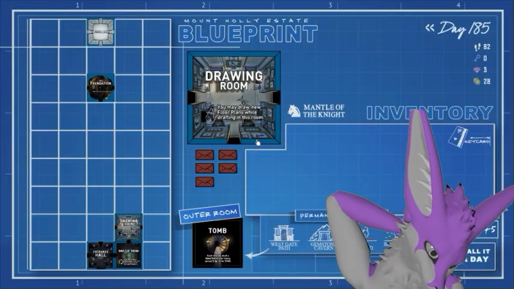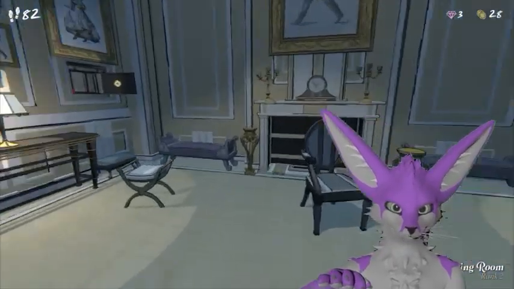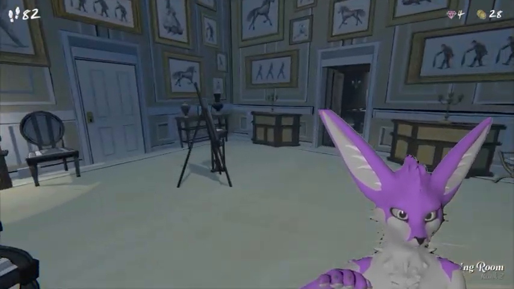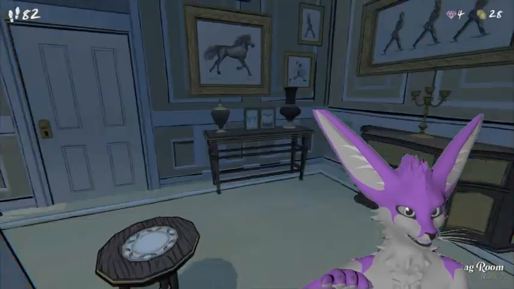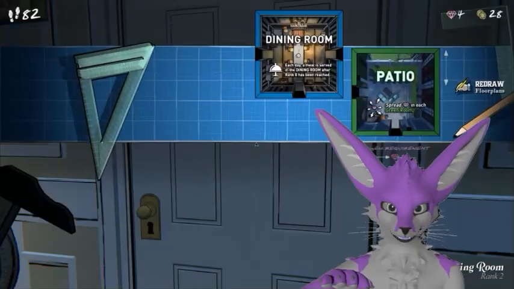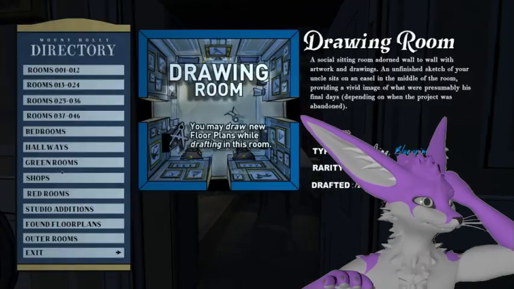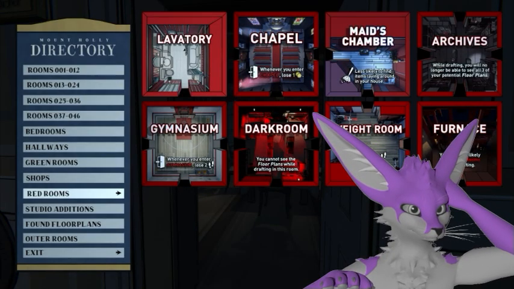Okay. So we're looking for a key to a vault in the bank. We're also looking for a throne, essentially. And there's a couple of rooms I'm looking for. The office is one of them. The other room would be the lavatory.